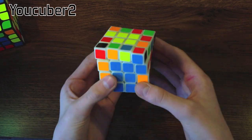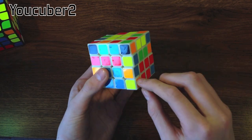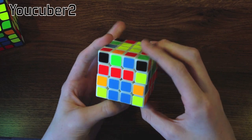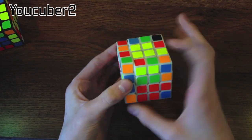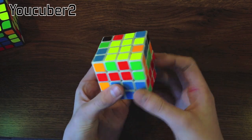And when I slice back, that'll make a first pair, so that's 1. I see a blue and red here, so when I slice back, I want a blue and red here to make a pair. And here's the blue and red. So like before, we can either rotate and insert or sledgehammer. And now when I slice back, that'll make a pair.